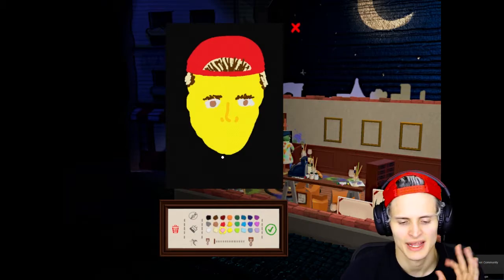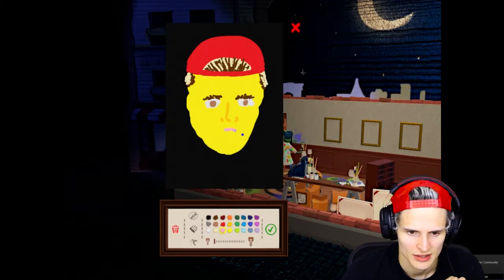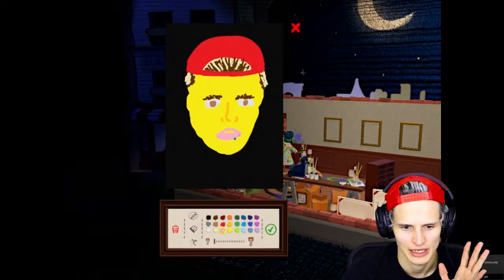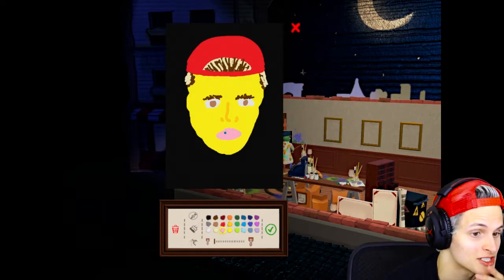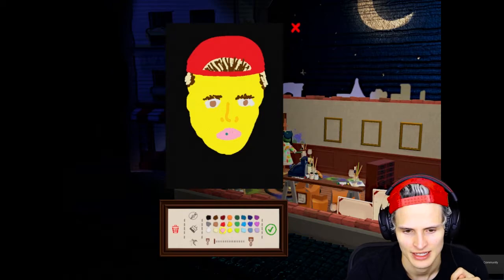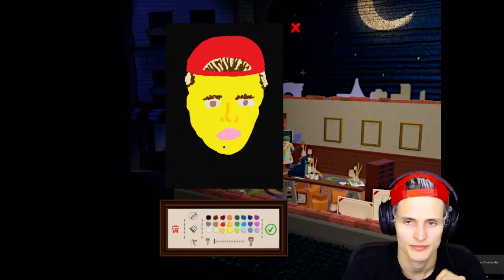Alright, now let's make our lips pinker than they ever been before. Ooh, yes. Wait, it looks like I'm wearing lipstick. I mean, I guess that matches real life. It does look like I'm wearing lipstick most of the time, because the truth is, I am. That's my secret. I love the rouge lipstick. It brings out my pout. It brings out the pouch. I think every guy should wear the rouge.